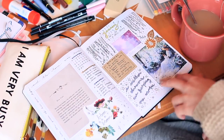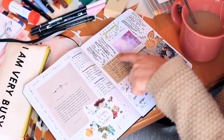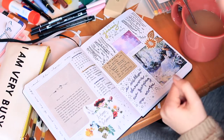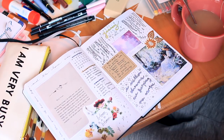So this is what my January spread looks like. I don't like this spread really, but there are things about it that I do like. These vines that I drew look really cute. I do think it's a little much, but I think they look cute. I love this painting. I like the structure of this page, but I do think I got carried away with the doodling.